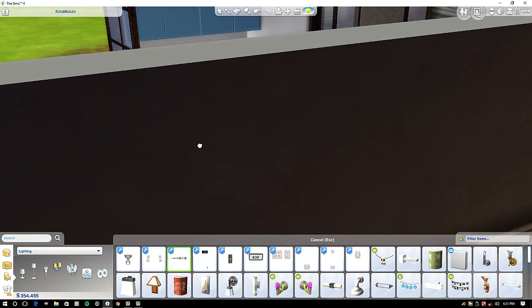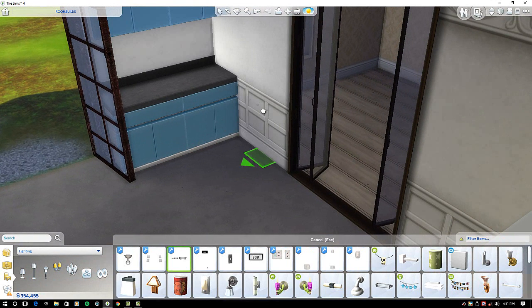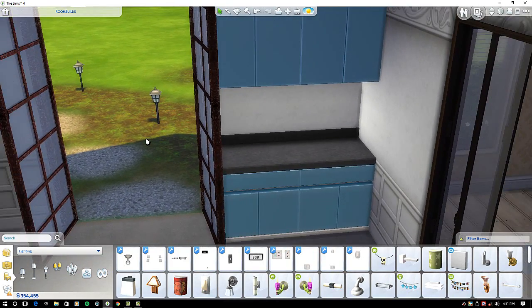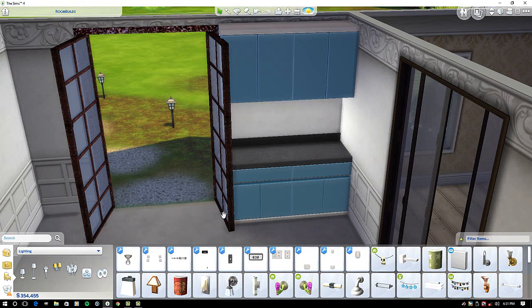And I like to use these underneath of just any kind of shelf really if you want to add lighting to it, because sometimes when you put either cabinets or a shelf or something, it'll mess with the lighting that's in the room, so that kind of brightens it up.